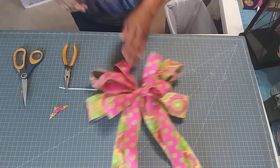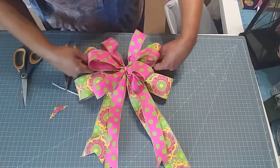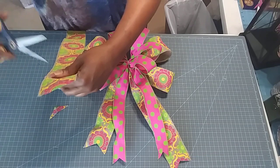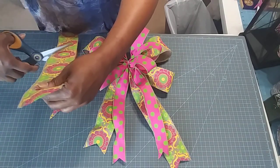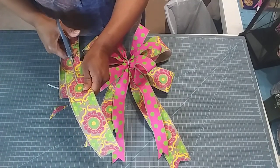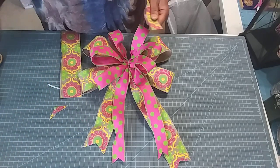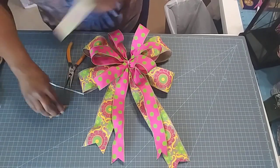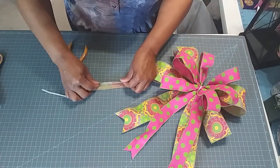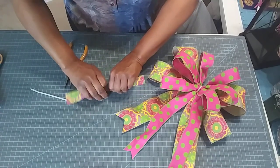We're going to put a little piece around the middle, and I think for this one I'm going to use this floral ribbon that's in the back. So we're going to cut a little piece of that so we can bring that back up to the front so it doesn't get lost in the back of our bow. And I'm going to cut this down the middle. We're going to fold this over and then fold that wire in a little bit.